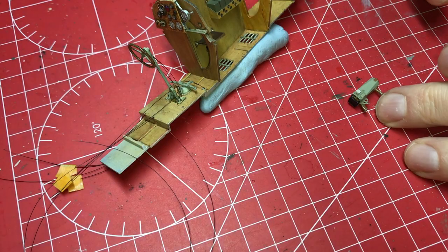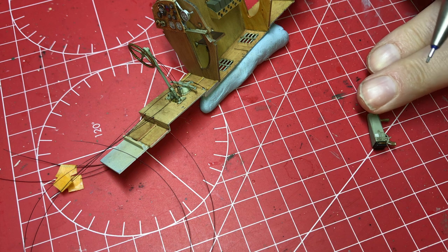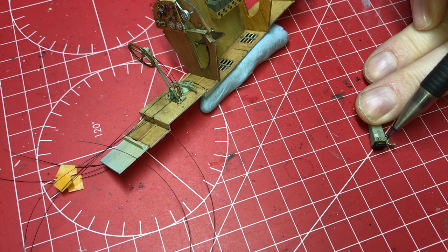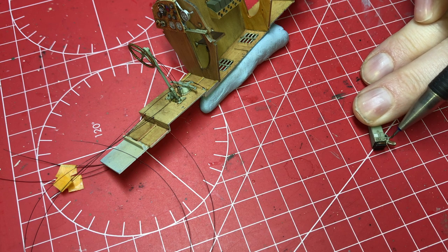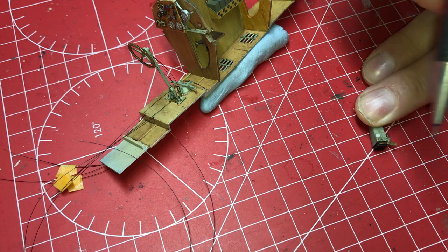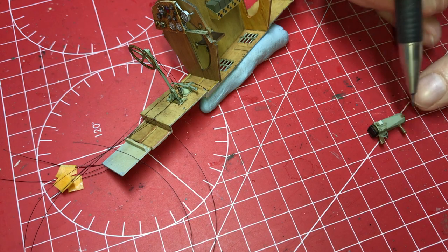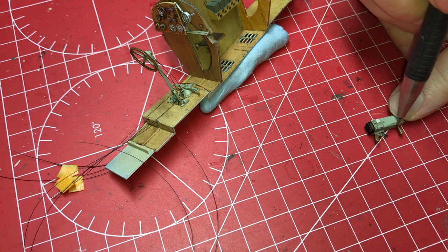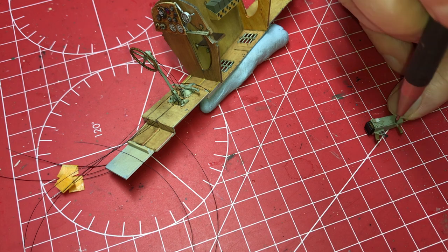Last thing to do is just some chipping on the trigger mechanism. As you can see, it's a revolver that they use, but on the reference picture in the instructions of this, it does have quite a lot of chipping on it, so I'm going to do that. I'm also going to do a little bit. This is something that was handled, so I imagine it got a little bit of chipped scuffs and things on it.